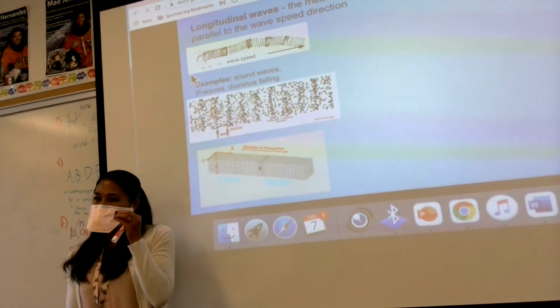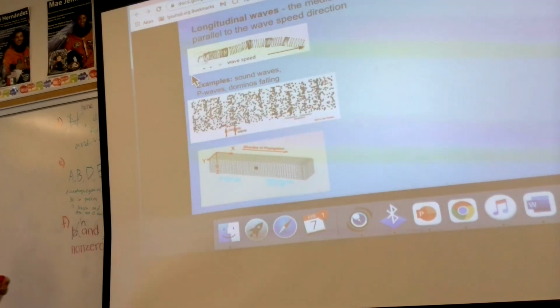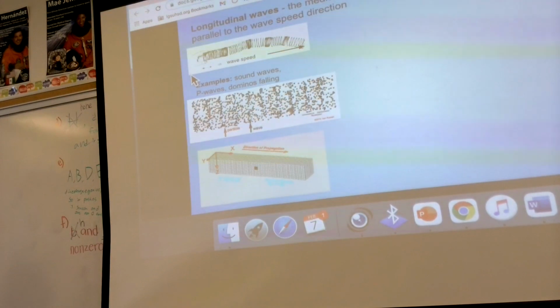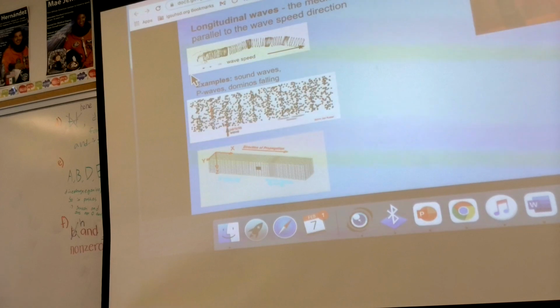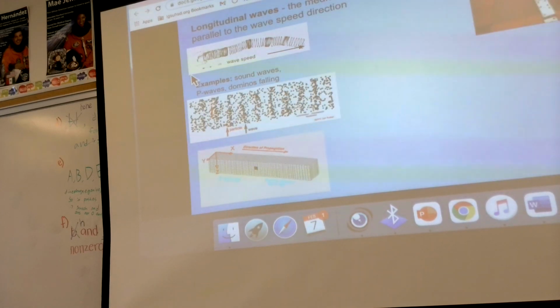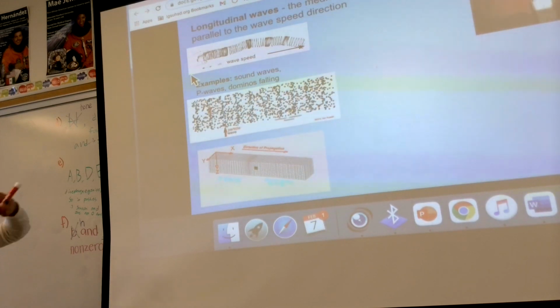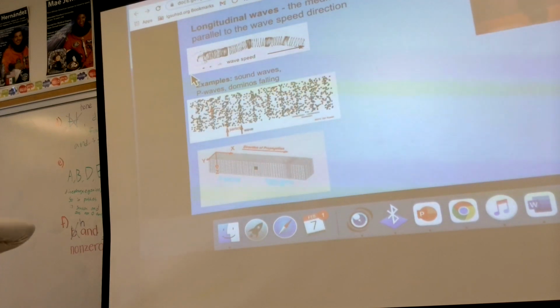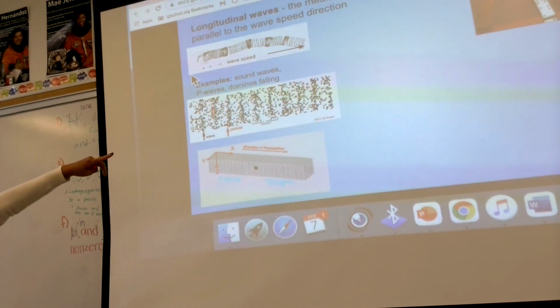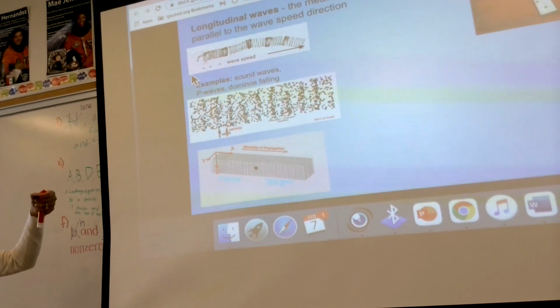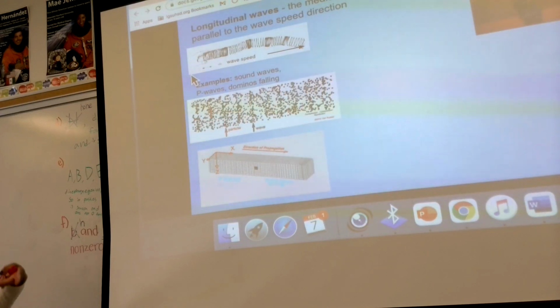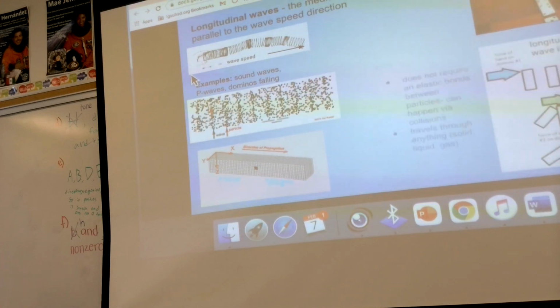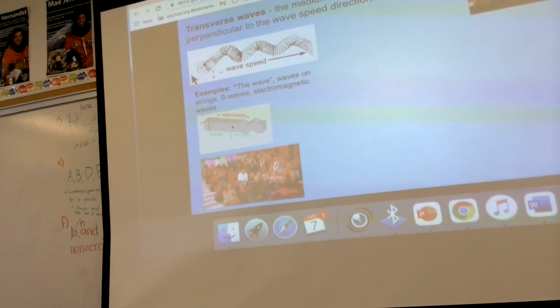Even though visually it looks like it is, those particles are just vibrating. The best way to think about this is with dominoes. Each individual domino generally stays in place. It just falls. But as it falls, it transfers energy into a wave. So you want to think about the particles in the medium as one individual domino, kind of staying in place. It just flops down. You don't need to worry about these details here.